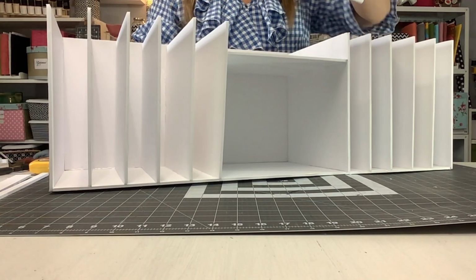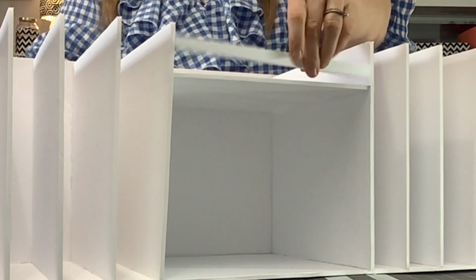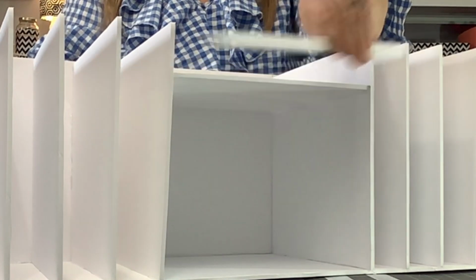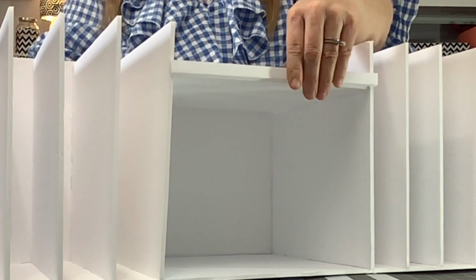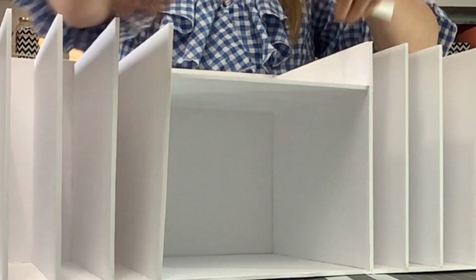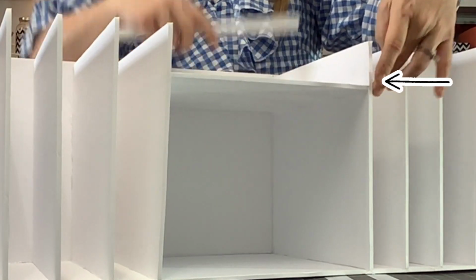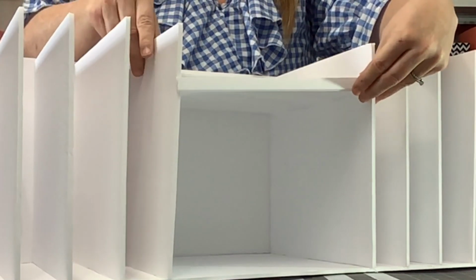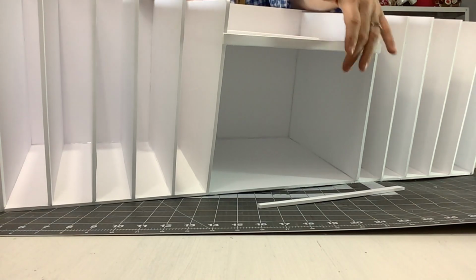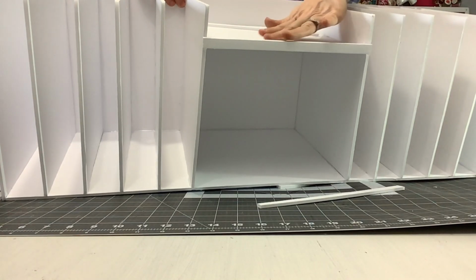Next, I'm going to take a 1/2 inch piece foam core board and I'm going to glue it to the front here, right where that is, to cover that edge and then to be a blocker. And all you have to do to make this is measure from the outside of this board to the outside of this board. And then we're going to glue that on next. That's what that looks like. As you can see, it just comes up 1/2 inch. I lined it up with the bottom of the board, and now we have our little edge, okay?